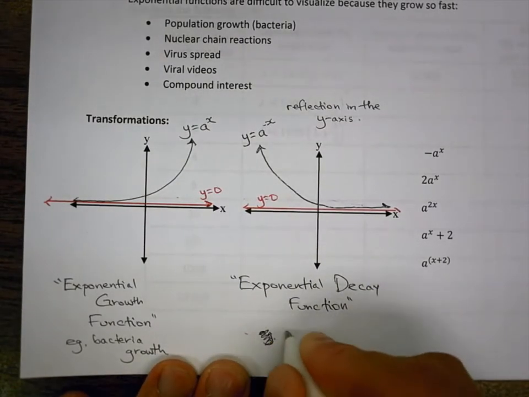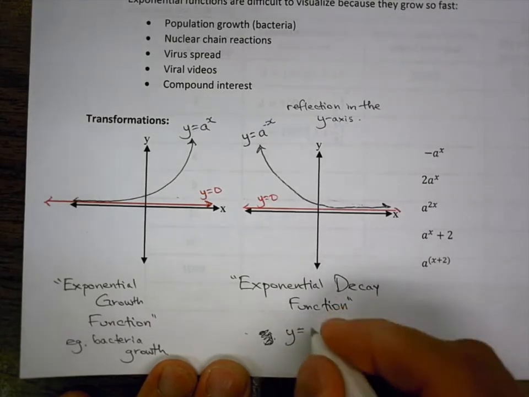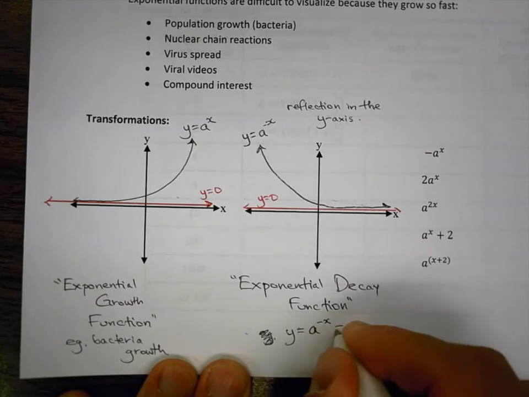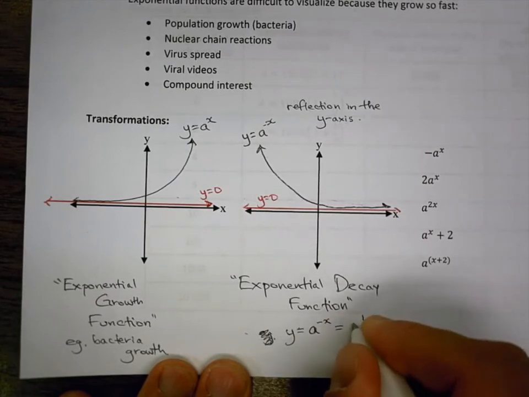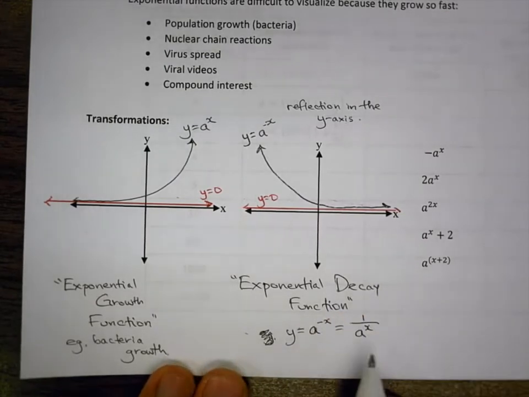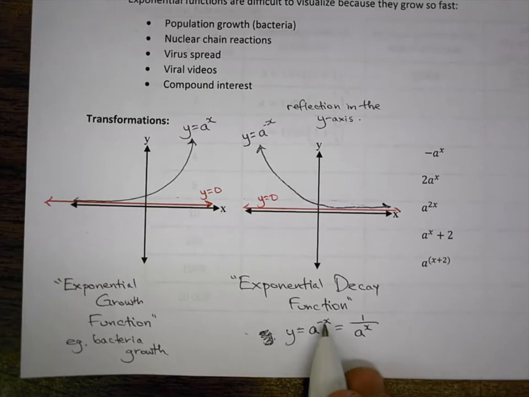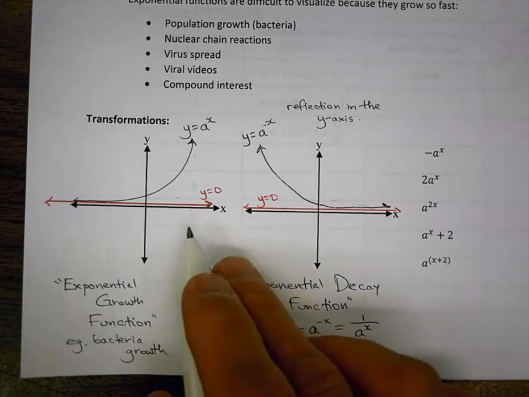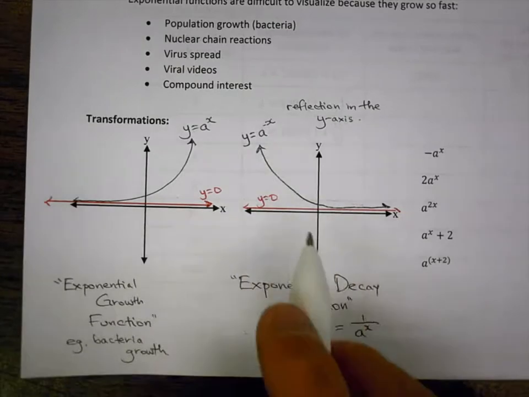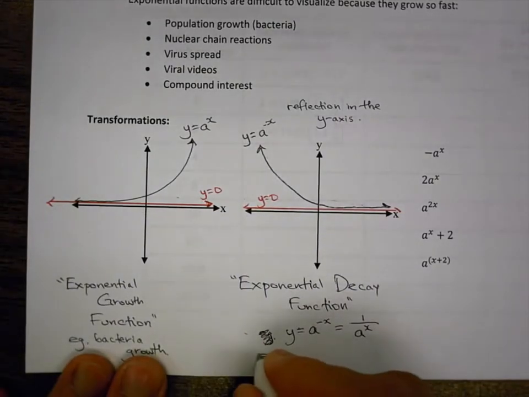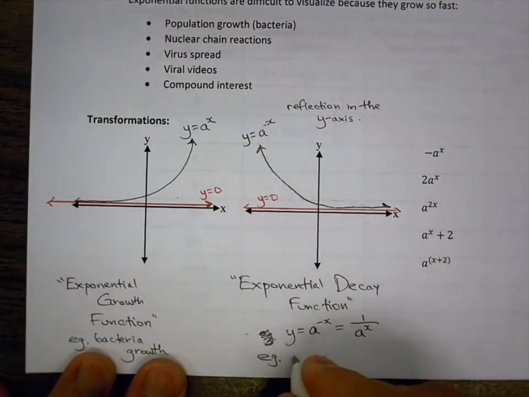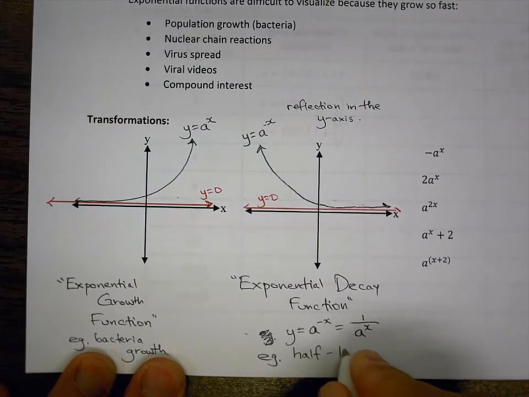So I would write it y is equal to a to the negative x, or that negative would technically be, because the negative exponent, I could rewrite it like that. Either of these is acceptable, but I want you to understand that the negative here is a reflection of the y-axis. Graphically, I've just flipped it around the y-axis. You see things like this when you look at half-life, which you've probably done in chemistry. That is nuclear decay.